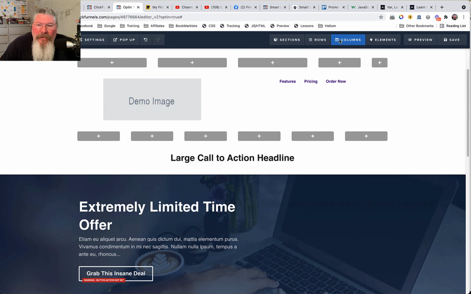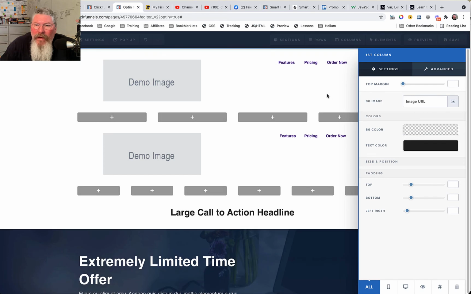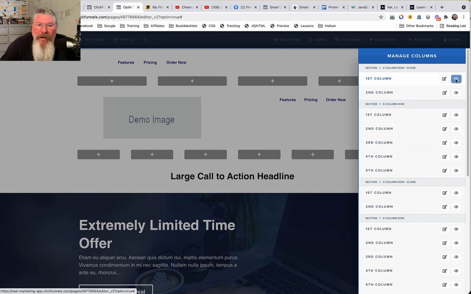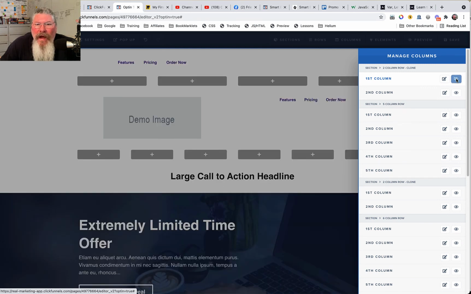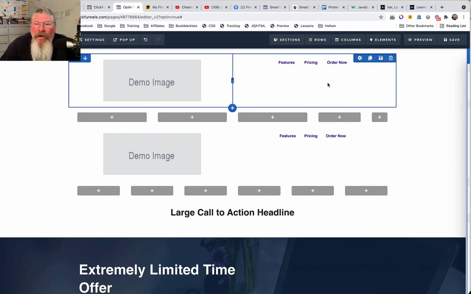And then just briefly for the columns, same thing as before. If you click on here or here, we can go into the settings and edit the columns. There's nothing else you can do with the columns besides show and hide them. And the truth is, I was looking at this the other day and I was thinking, I cannot think of a case where I would create a column and then hide it. I think I was saying row, but I can't think of a case where I would create a column and then hide the column. So I'm not really sure. It's there, though, if you want to use it.